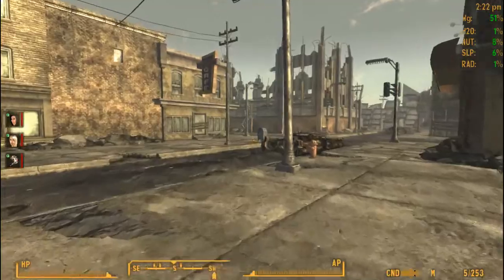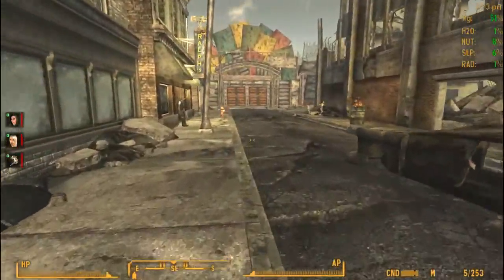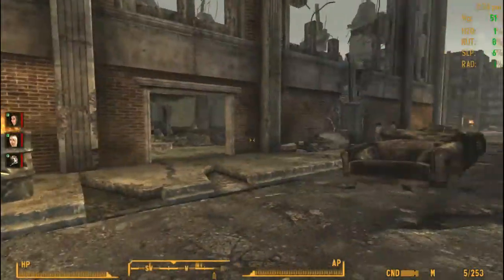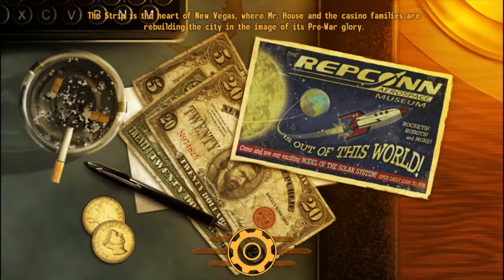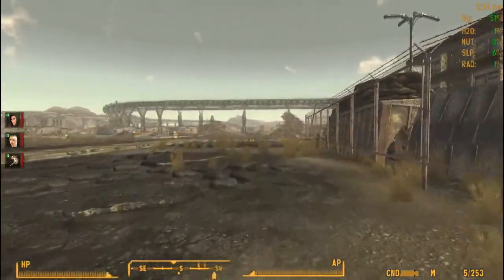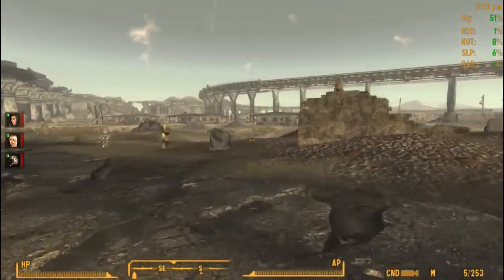So the people here in Freeside don't like the NCR much, and I've picked up quite a few hints for quests that I can do in and around this area if I wish. But I think for now, we're going to go find our van and see how much closer we can get to this area. I really shouldn't have done any shopping without my stuff, but you know. So, where's my van? It is down this way.